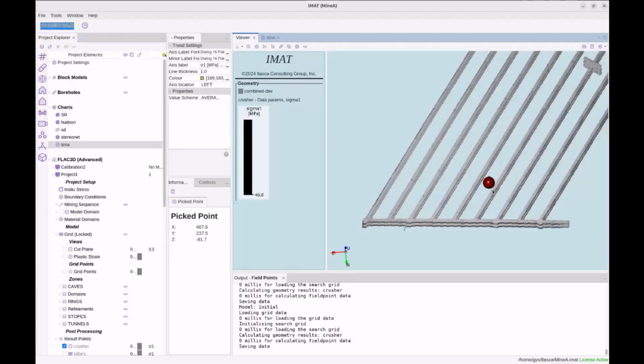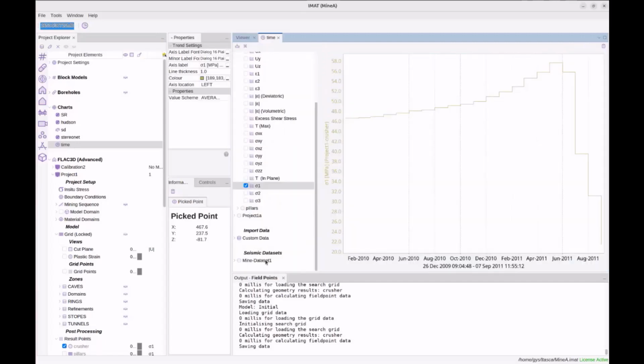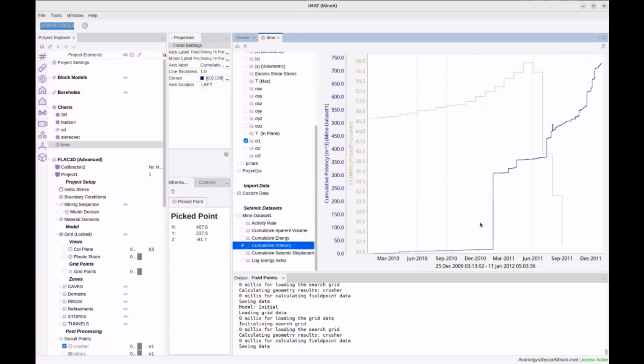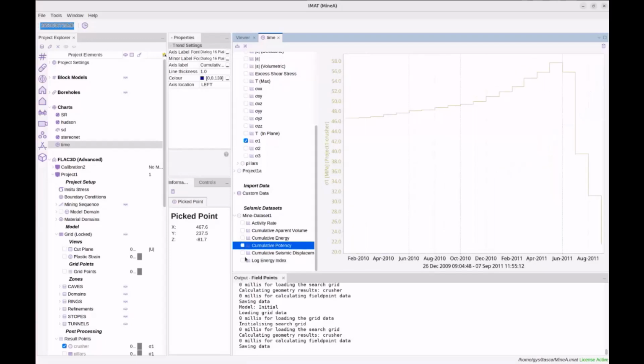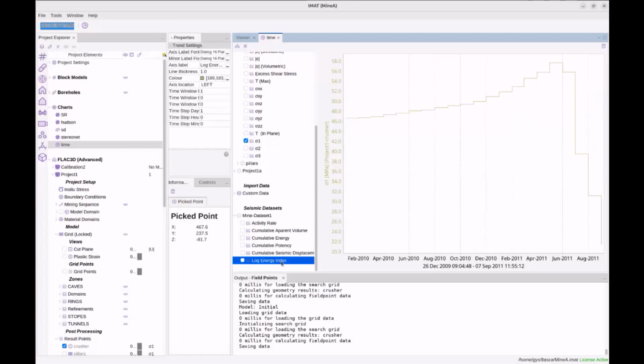So what is quite useful now is if I, for example, had seismic data close to this node, if I've got good seismic data, I can look at the change in sigma 1, maybe together with mined cumulative potency. Now, in this case, it doesn't make sense because I haven't even added a spatial filter to the data. But this is potentially how you could use seismic data with modeling data to see what makes sense. Oh, another one that's also quite useful with stress is a parameter called energy index, something that I haven't gone into too much detail on, but yeah, energy index is a useful parameter.